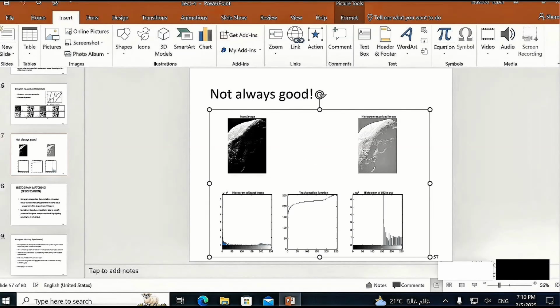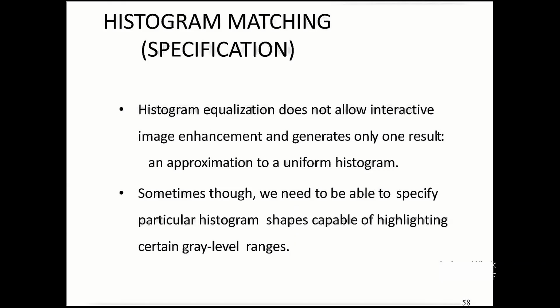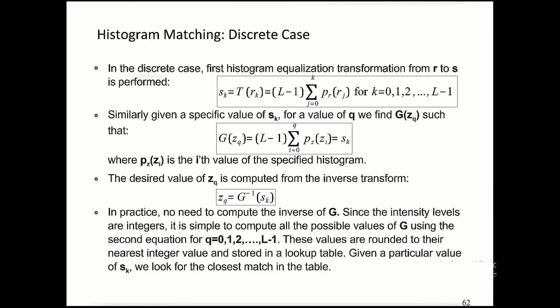The solution is that instead of directly doing this, I can do equalization to get some idea of what it will look like, the CDF, and then I can specify something near to it, to make it not that bright, but in the middle. So I can do something like this, which is very close to it, and I make sure that the lowest part, which was dark, does not become very bright, but stays in the middle. How to do this? We do histogram matching or specification, where we specify the histogram that we want.